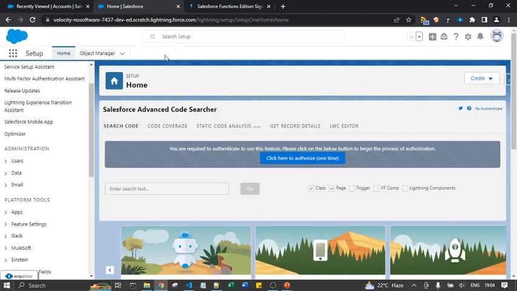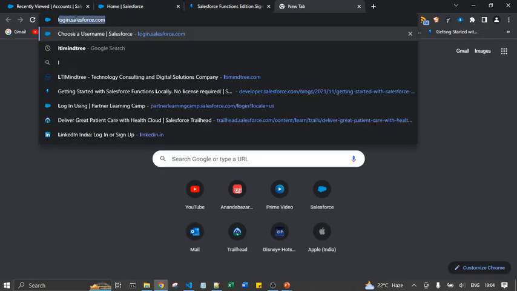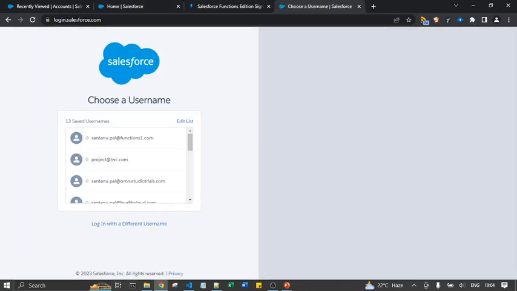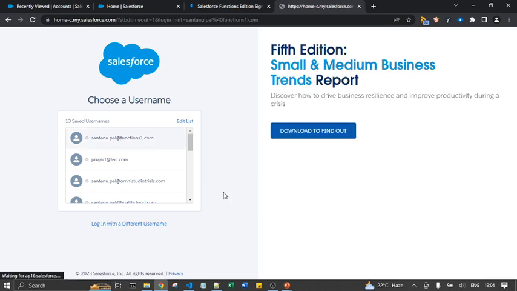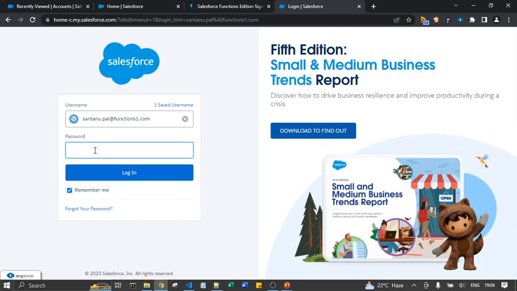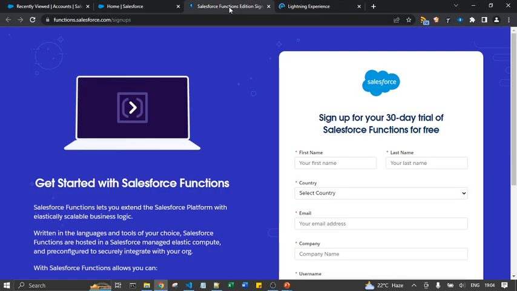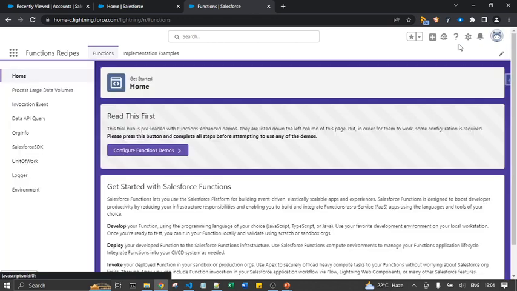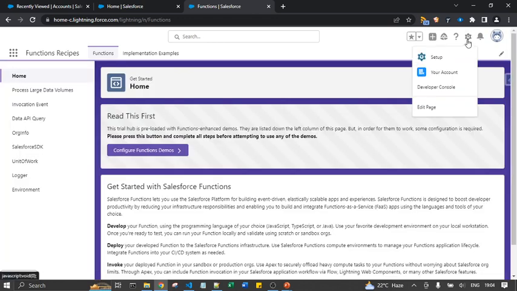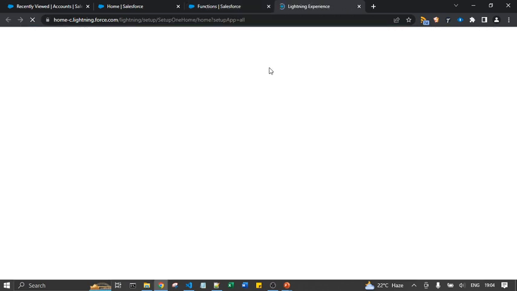Sorry, this is not my Functions org, so just give me a moment. Yeah, now I am able to successfully log in to the Salesforce Functions org where Functions is automatically enabled.